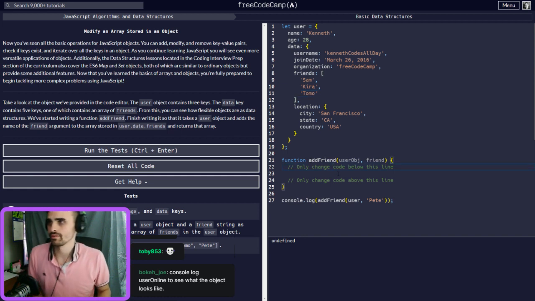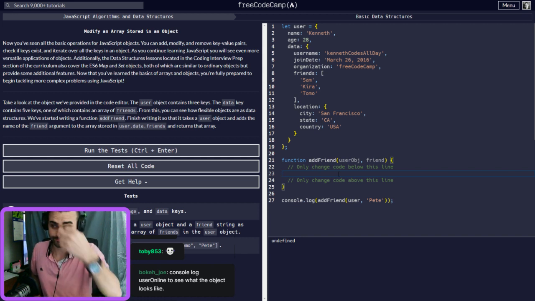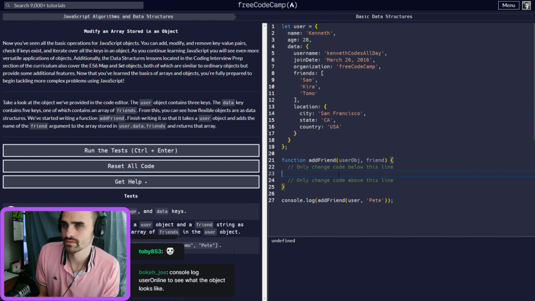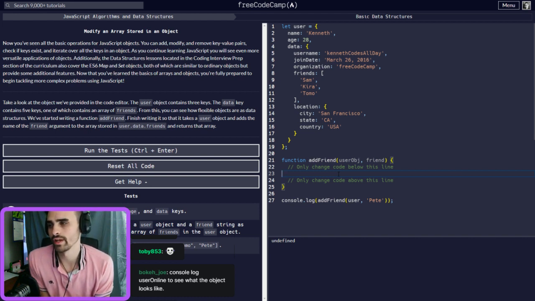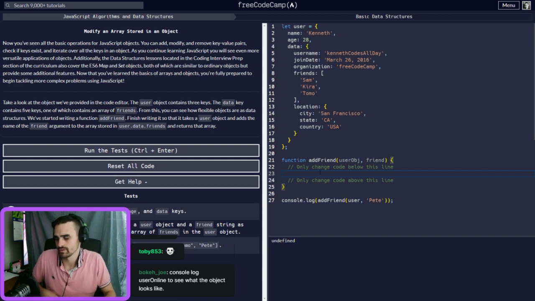So we are getting the user object, right, as the object, and we're going to add Pete to the friends array. So yeah, let's see what we can do with this.